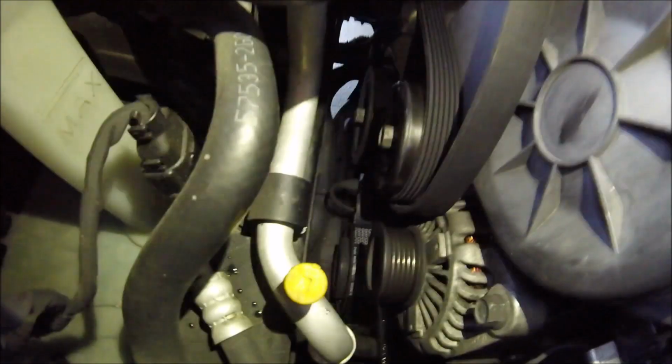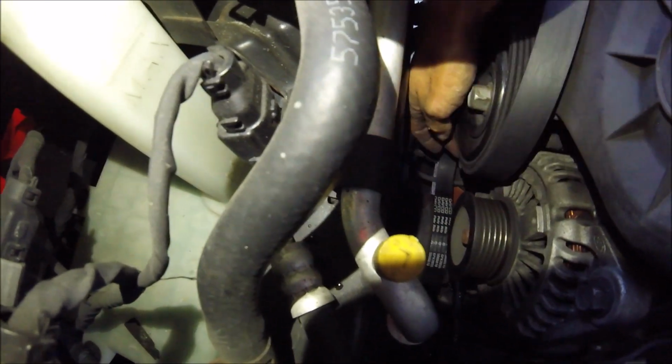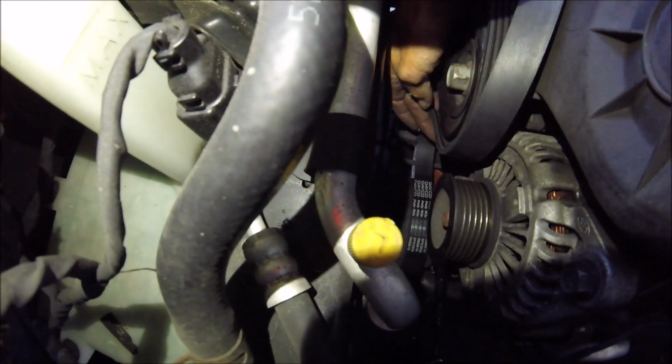Okay, it goes right down there. And the reason why I had to take it off, here, it's easier to see from here. I'm trying to hold my phone and the GoPro, sorry. Alright, it bolts in right here, if you can see that.